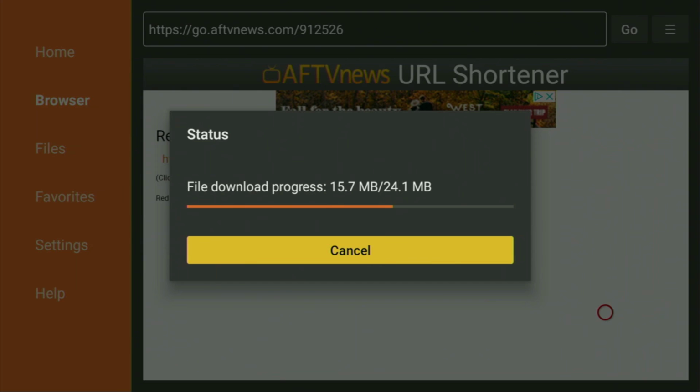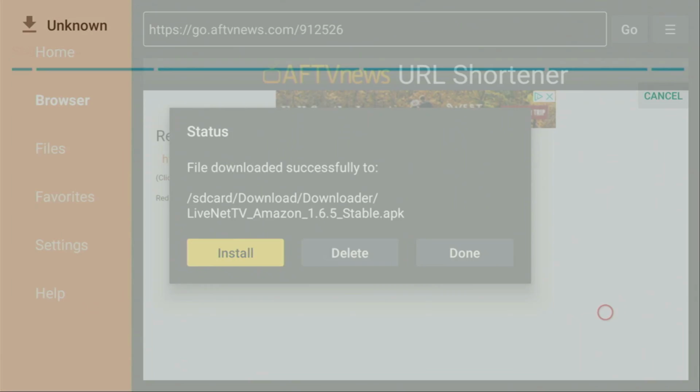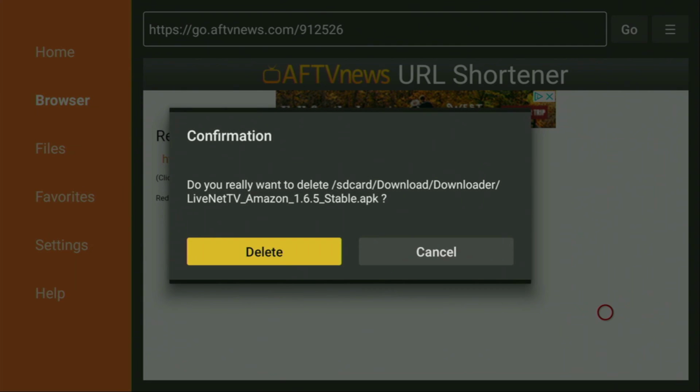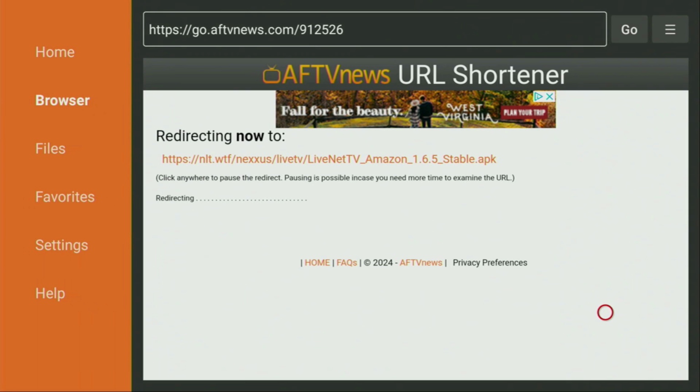And now, as you can see, the download has started. It shouldn't take long. Then you just click on install and wait until LiveNetTV application gets installed to your Firestick or Android TV device, depending on what kind of device you're using. And then you don't click on open yet, instead press on done, because this way you'll have an option to delete the installation files, as you don't need them anymore on your device. So we click on delete and then delete once again. This way we get rid of unnecessary files from your Firestick and save yourself some free space on your device. And that's really important because you don't have too much free space on your device anyway.